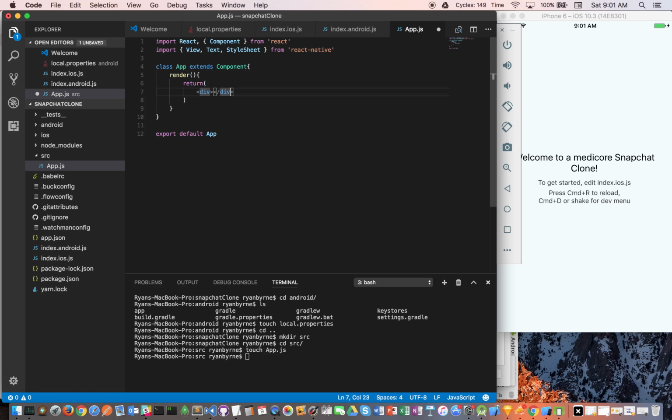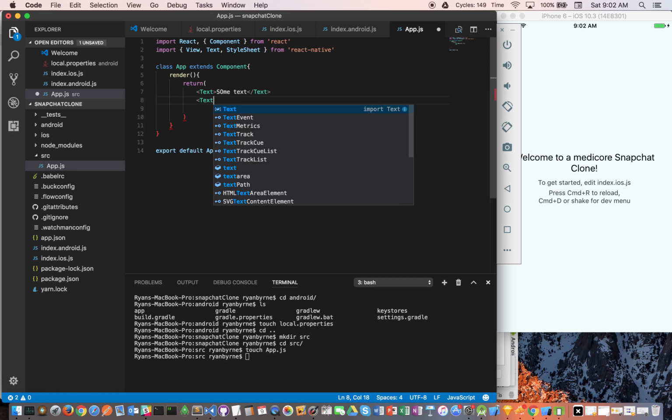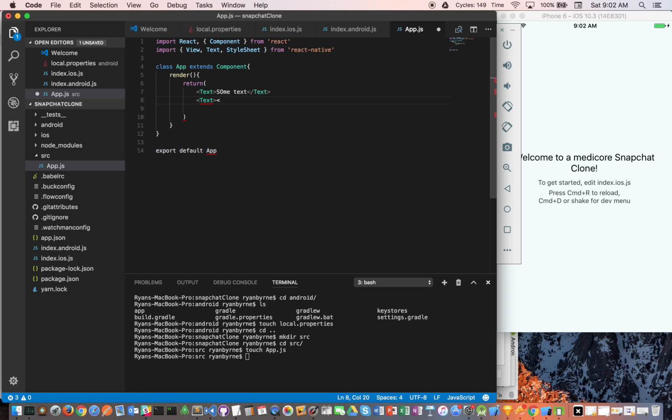Now a View is the most basic tag that you can use. And in React, all of your elements need one parent tag. So you can't just say return, like you can't do this.